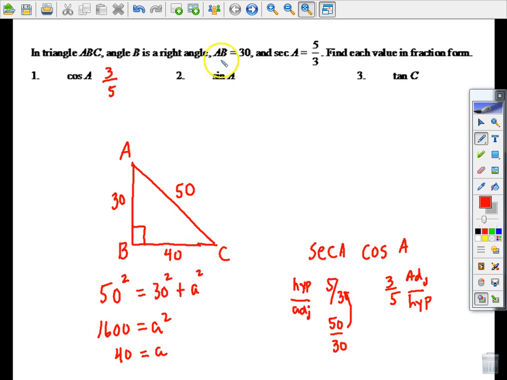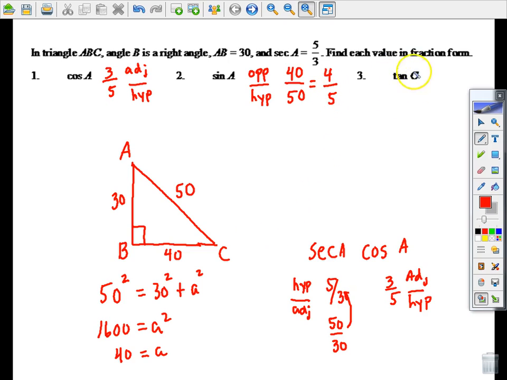All right, so now we're good to go with finding any trig ratio we want to. So let's go ahead and answer the part for sine A. Looking out from angle A, sine is opposite over hypotenuse. You really need to drill in your head what all of these trig ratios mean. Cosine is adjacent over hypotenuse. These are all in your notes for section 14.3. So the opposite side for angle A is 40. The hypotenuse, of course, is 50, but we need to reduce that and call it 4/5.